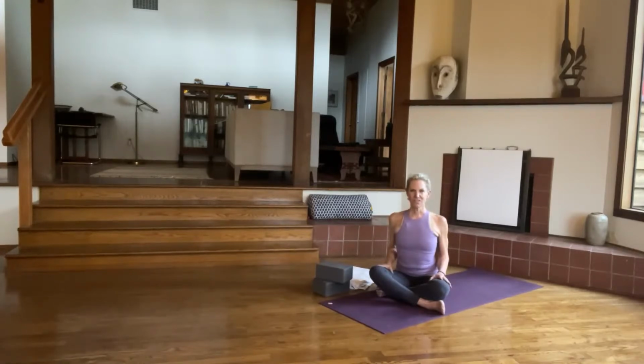If you're seated, just stay as you are. If you're lying down, you can reach your arms and legs away from one another for a stretch. Bend your knees into your chest and gently roll to either side. You'll come up and join us in our seat.